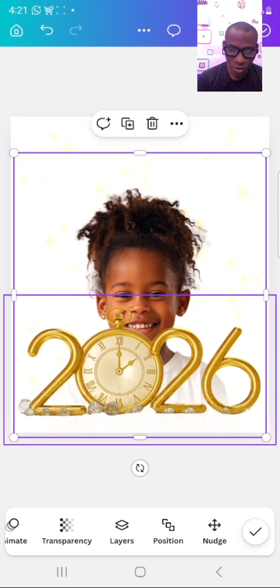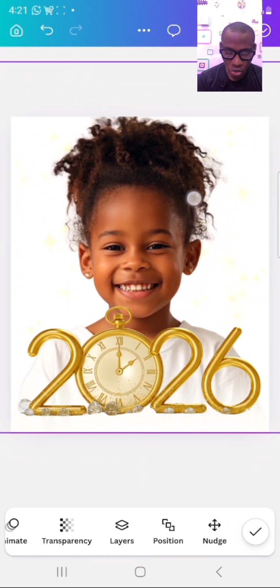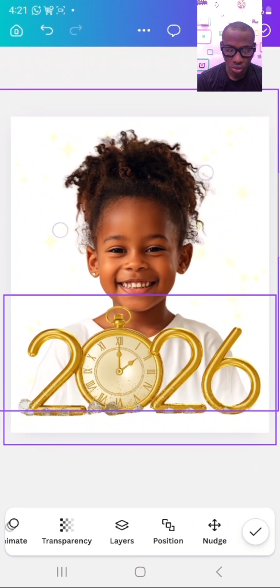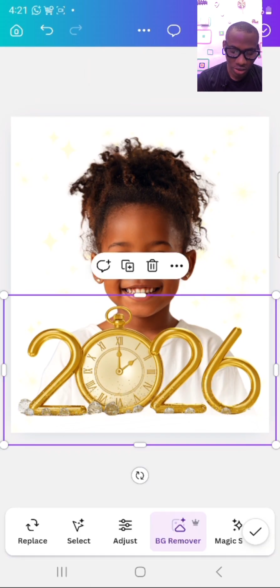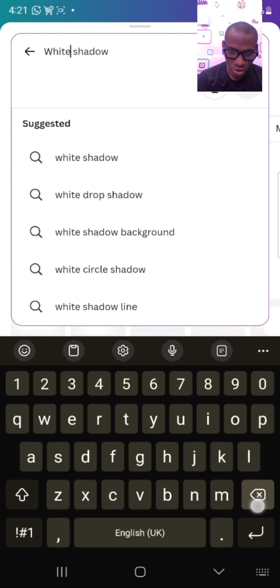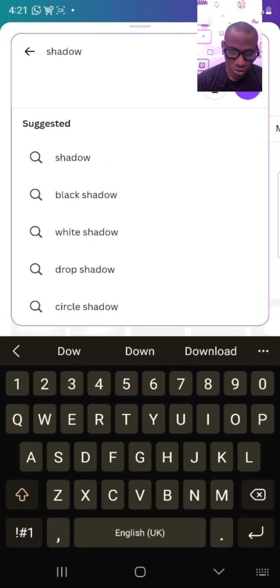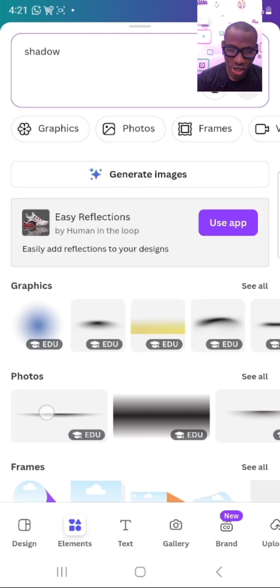The brand will have a guideline for you to use, which will actually guide you. So reduce, good. So let me now say a black shadow.